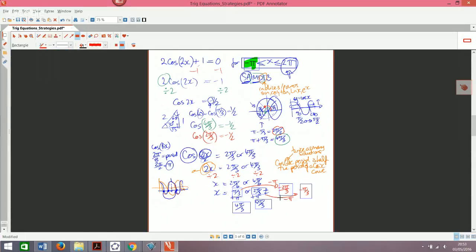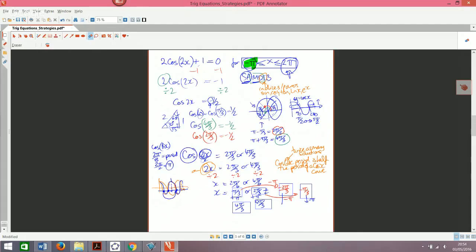If I took away another pi and change back to blue, take pi from that solution, well, if you did, you'd get minus 5 pi over 3, and that is outside. We're back at the top of the page here, the green highlighted minus pi, that's outside of the domain. And if I took away pi from here, that would give me minus 4 pi over 3, which is again less than minus pi, so it's outside of the domain. Reminder, we're looking at the top here where I've just rubbed all of that out, minus pi. Okay, so that's it, the 6 solutions, because the others are outside of the domain.